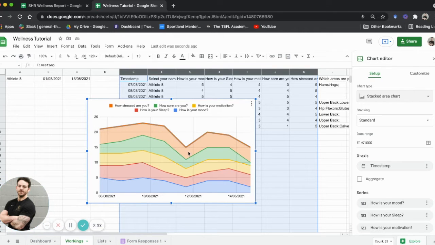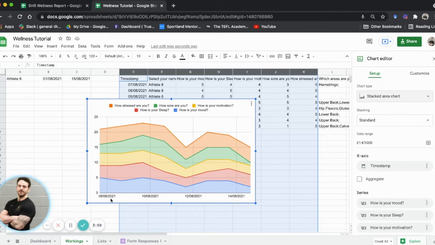So I can look on this day and see overall we're really low. But I can also tell, okay, mood has dropped, but not as significantly as some of the others. And actually it's stress that's dropped the most. So the biggest factor that has caused this drop in overall wellness is my stress and my soreness, so to speak. So it can give you way more data, a way quicker overview to interpret all of your data in one go, rather than having to read all the different charts.